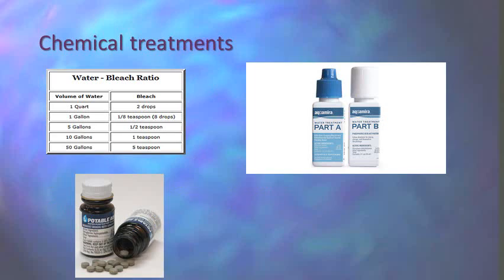For chemical treatments, I'm just including a couple of examples here. Aquamira is a very popular way of chemically treating your water. It uses chlorine dioxide and it is a two-part treatment system — Part A which cleans the water and sterilizes it, and Part B which further cleans it as well as decreases the adverse taste from Part A. They come in very small bottles and it's easy to take on a route. I also included a picture at the bottom here of those classic iodine tablets — this is probably your cheapest option in terms of chemical water treatment. Just make sure you buy something to treat the taste of the water as well, because iodine-treated water, while not adverse to your health to drink, is very poor on the taste buds. Lastly, I included a basic ratio of how much water to how much bleach — I really don't recommend using this unless you have an accurate way of gathering and measuring your bleach.